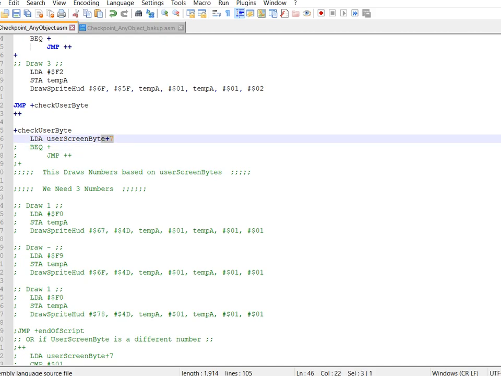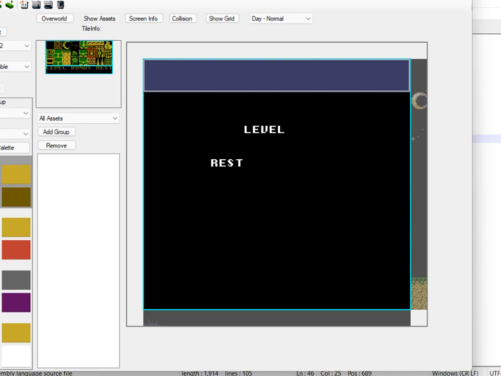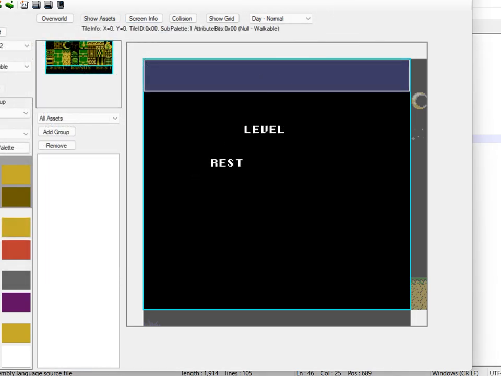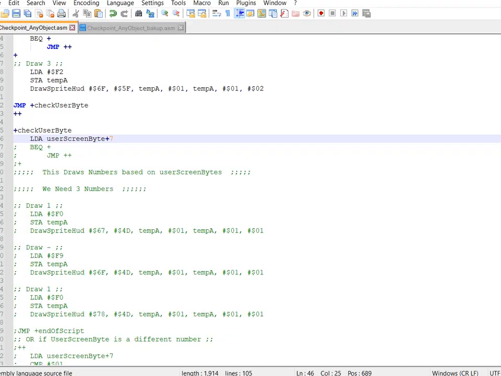As I mentioned, you're going to make it +7 because the plus makes it check this user screen byte, the one that's changing right now. That's the 7th one, which is the 8th one. It's 0, +1, +2, +3, all the way to 7.